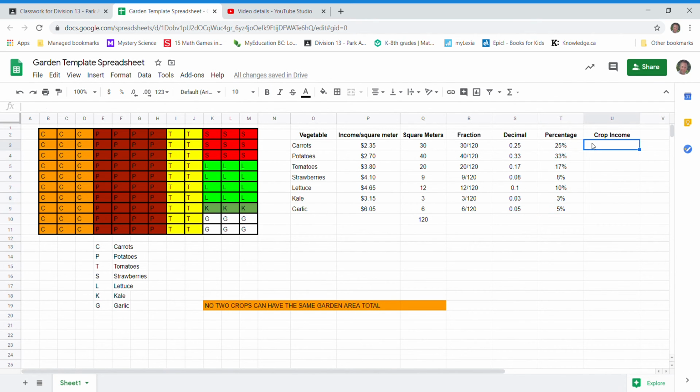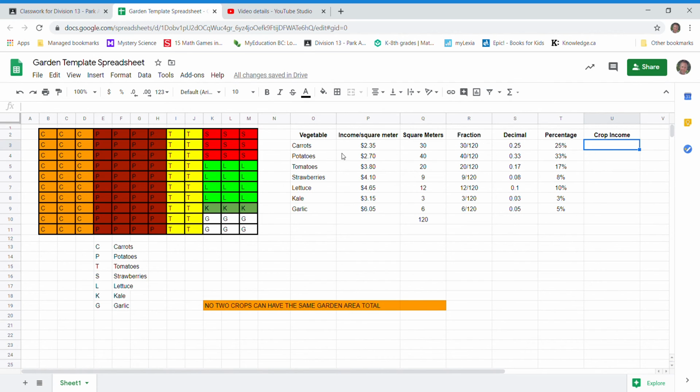Last thing is we're looking for the income from your crop. How much money are you going to make? Well, I've told you right here, there's this column I wanted you to look at. And for each square meter of carrots, I'm going to make $2.35. So if I grow 2 of them, I could go 235 plus 235. And I could keep adding 235, 235, 235. There's an easier way. Repeated additions are also known as multiplication.